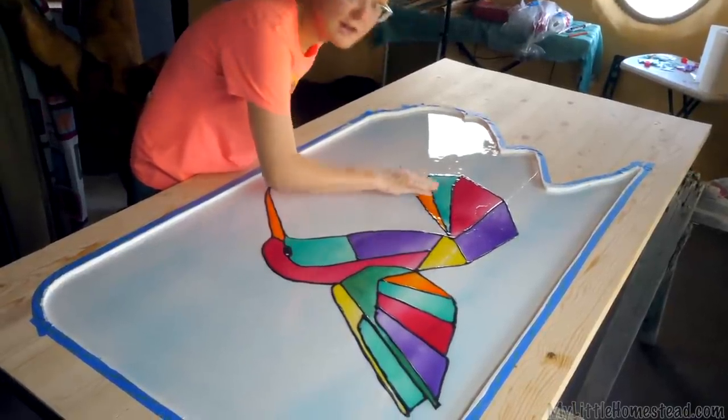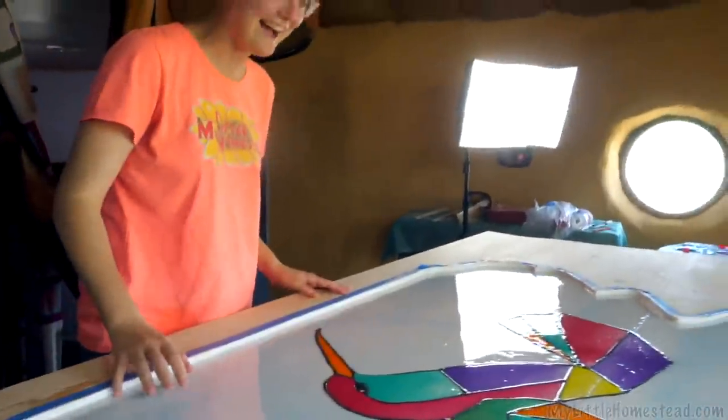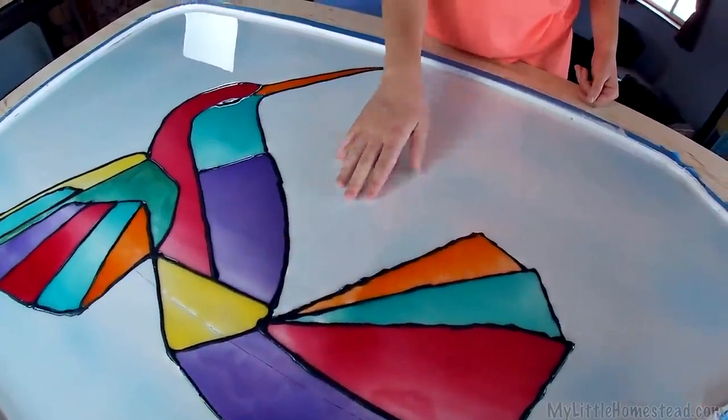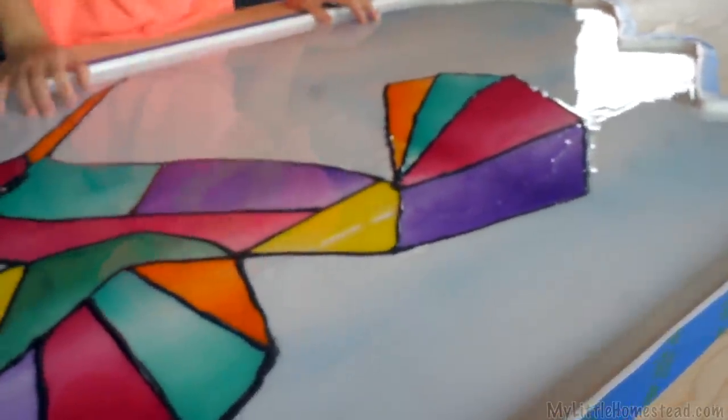Oh my gosh, you will not believe it, but it's hard. I cannot believe it hardened. Wow. Oh, I'm so happy. I'm so happy. The crack did take some of that, but you know, that's okay.